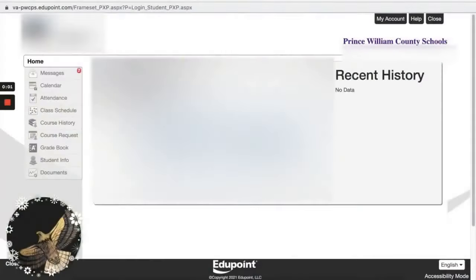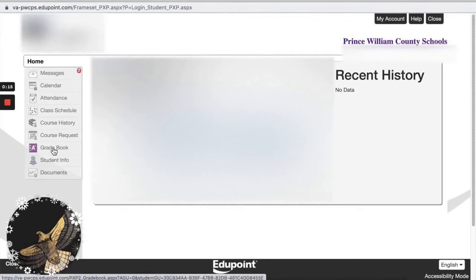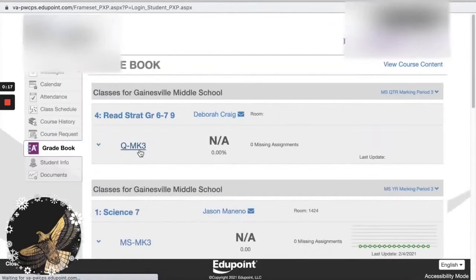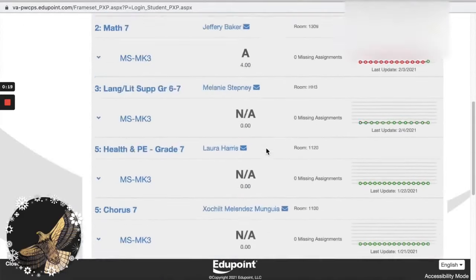All right, so we're here on StudentVUE, and I'm just going to show you how to look at a detailed look at your classes and your grades in those classes. When you first sign in to StudentVUE, it's going to take you to the home page. Then you'll need to click on the gradebook area over here with the little purple binder, and when you do, it's going to give you an overall rundown.